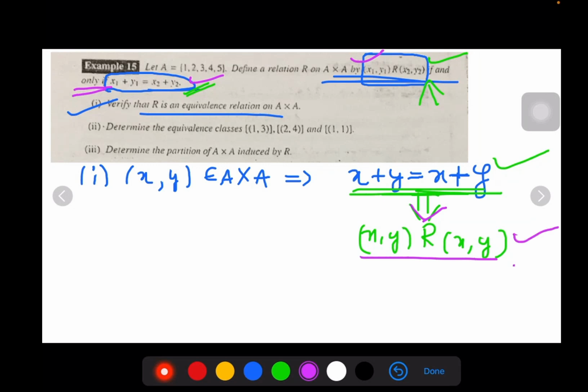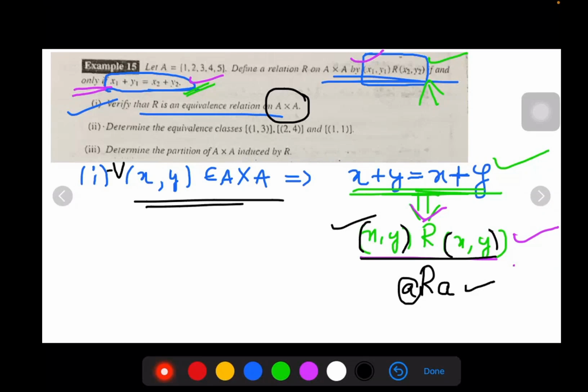So are we able to find out it is a reflexive property? With a single element, you write A is related to A, and for every element, A related to A is called the reflexive property. Here, instead of A, you have an element of the form of an ordered pair, because you are doing this for the set A × A. That's why I have to take (x, y). (x, y) is related to (x, y) itself, therefore it is true for all the elements. Therefore, it is a reflexive property. Next.